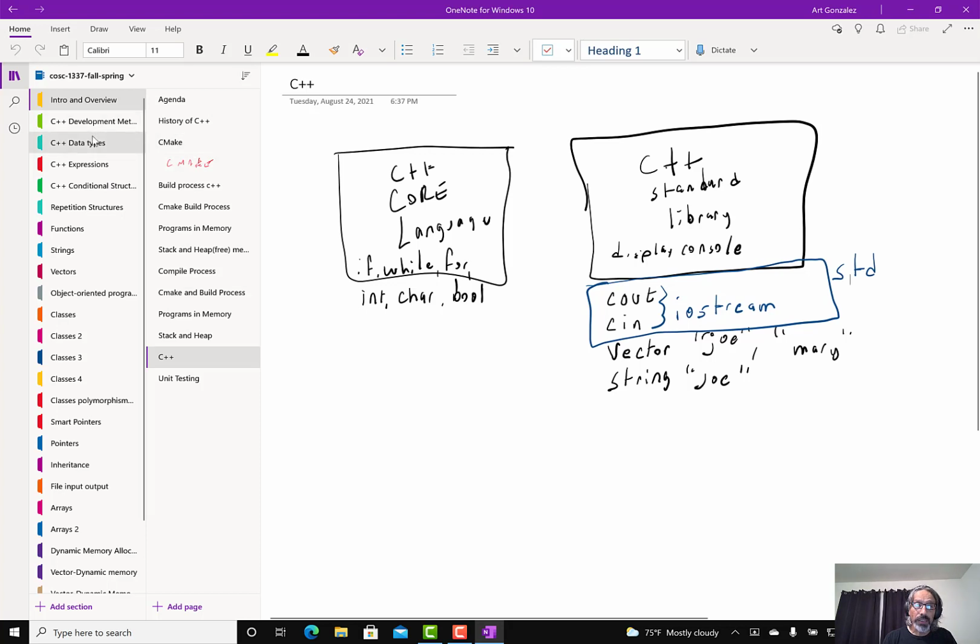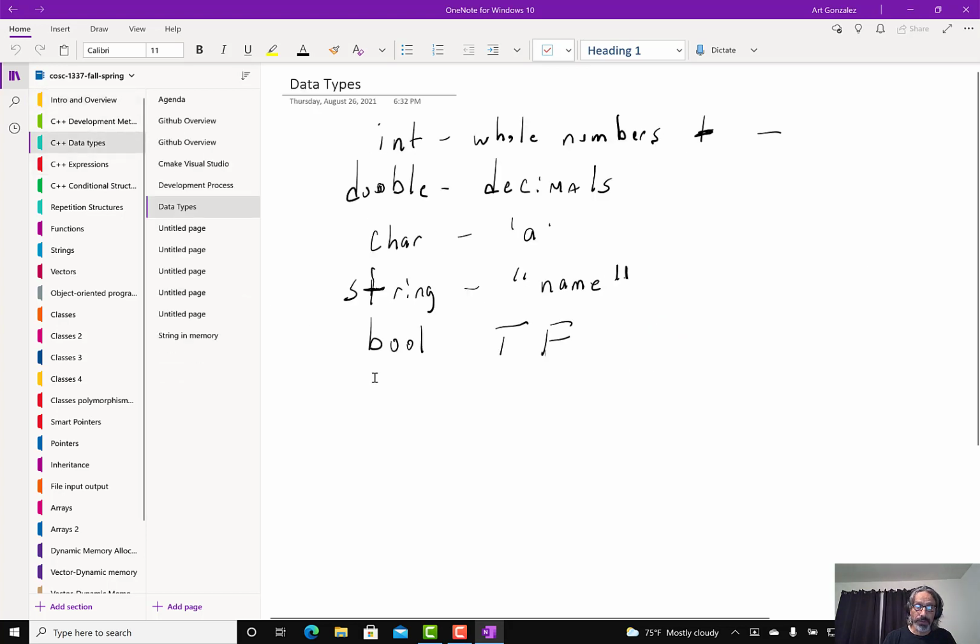Okay, one other thing I want you all to remember is that although C++ has a lot of data types, we'll focus on a limited subset. Integer for whole numbers, double for decimals, char for characters, string for names, and bool for true and false, okay? Why?